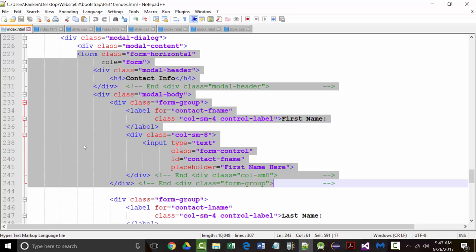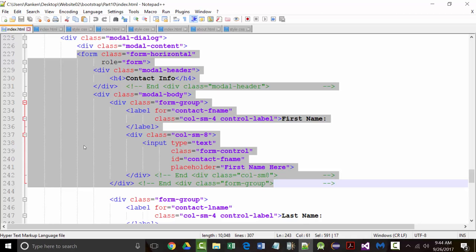So notice it's type modal header. All right? Then I've got the modal body, which starts here. Modal body starts right there, but it's not going to end till way down here someplace. And in here, if you notice, each line of stuff you put in will be inside of what's called a form group.